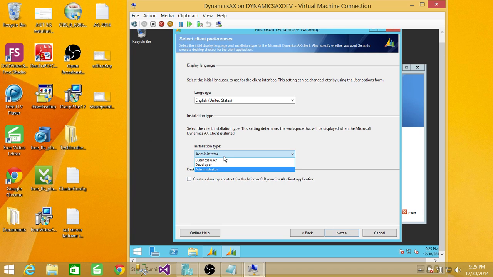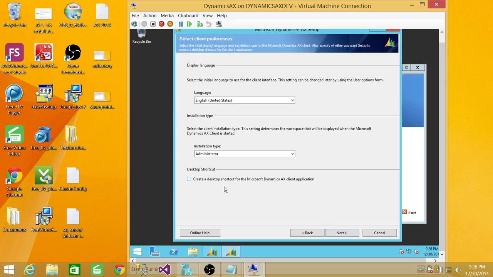What it does is, if you click on business user, it'll open a different view when you open the Microsoft Dynamics AX client, and if you do development, it'll open a different view, and if you do administration, it'll always open an admin view for you. So I'm going to go ahead and do administrator, and I do want to create a desktop shortcut for the Microsoft Dynamics AX client application.